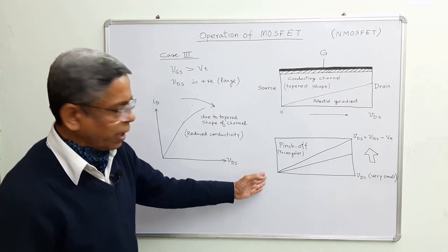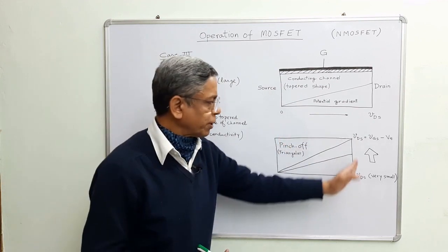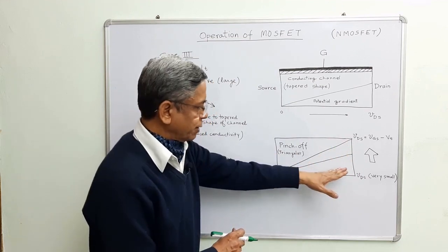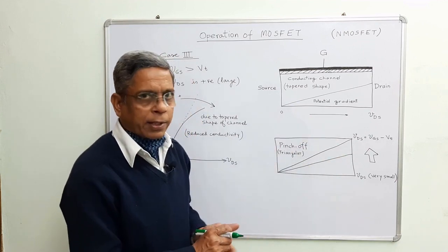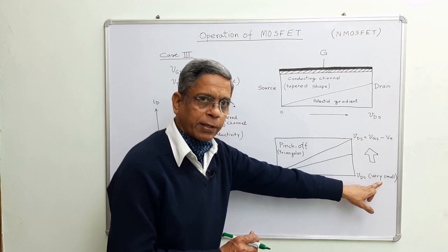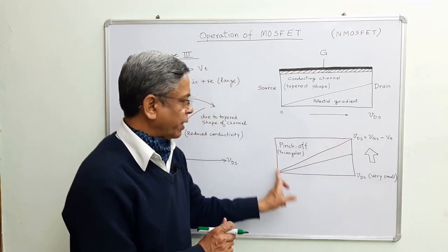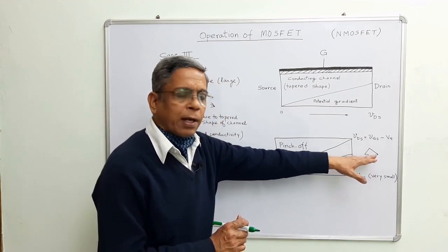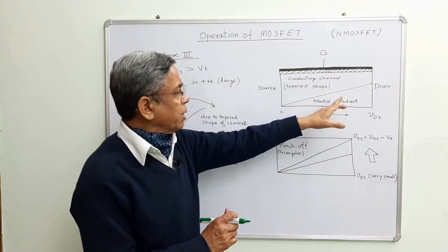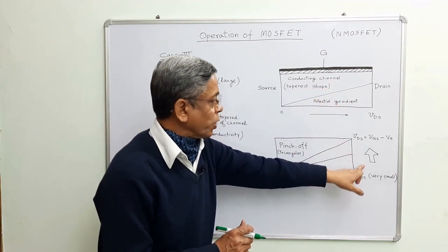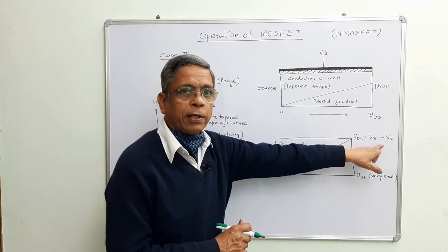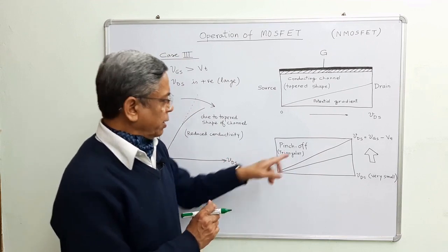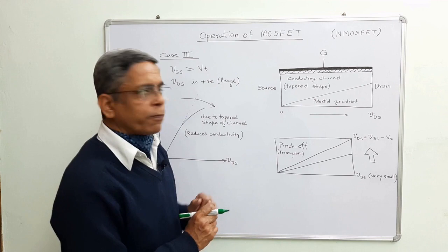One more point, you can visualize how it happens. This is the cross-section area, and this portion is divided into 2 parts. This is the potential gradient, and the remaining part is the conducting channel. For a very small value of VDS, the shape of the conducting channel is perfectly rectangular, and as this is increasing, this is the intermediate shape, and this is the taper shape. At one point when VDS is equal to VGS minus VT, we see the shape becomes triangular. As a very particular case, this is called the pinch-off condition.